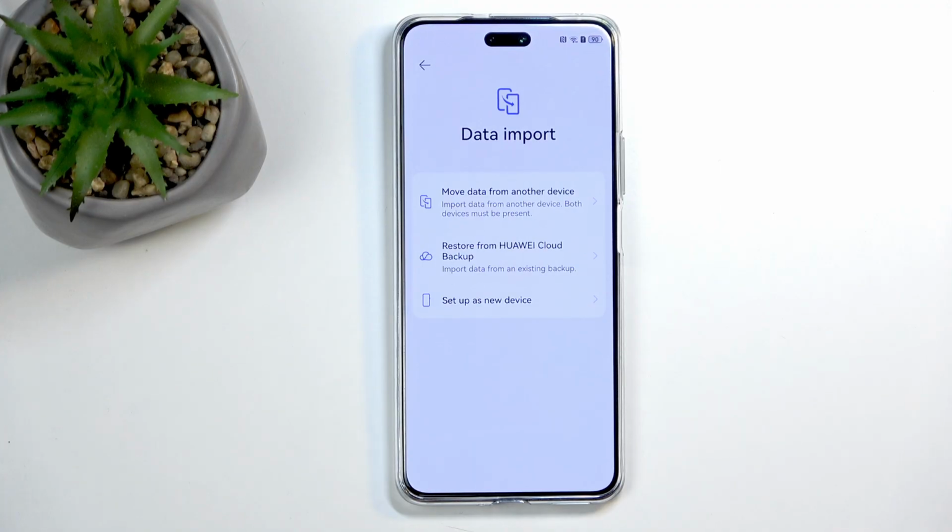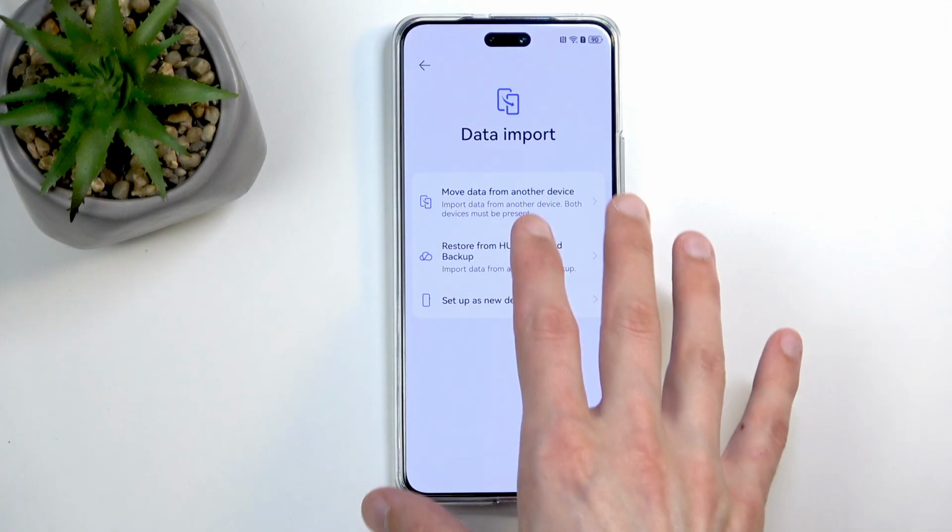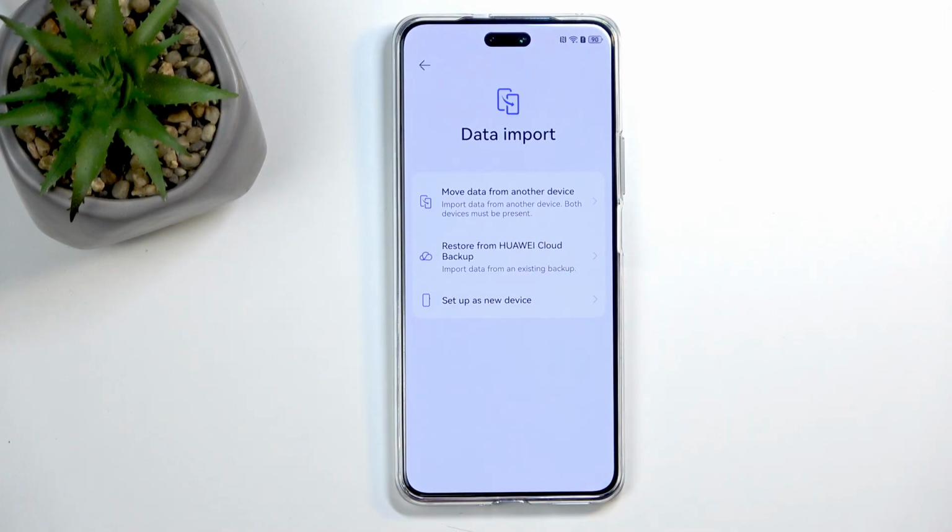This one will be the up-to-date version of it that will allow you to connect these devices together and move the data from the old device to this one. It's a great way to get all your data to this new device, and I highly recommend utilizing it, as it just works flawlessly and it's pretty extensive in how much it allows you to actually move of the data, unlike, for instance, restoring from a cloud backup of Google. That's pretty bad. This is pretty good.